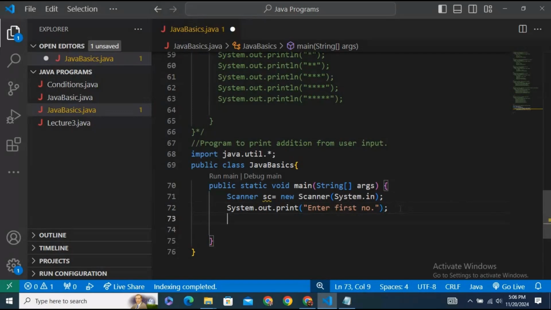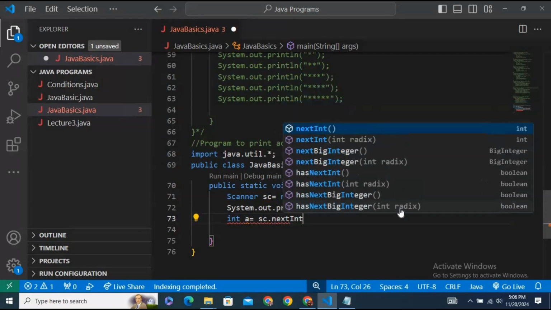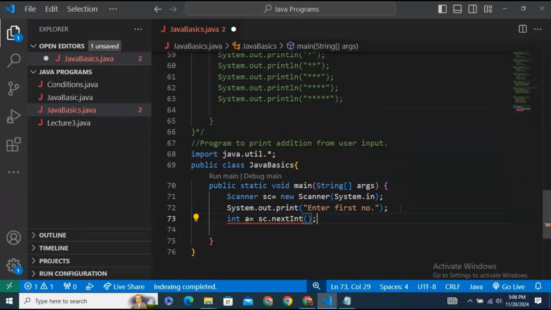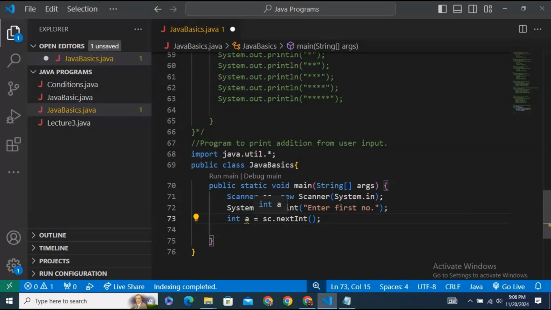Now in the next line we will initialize int a equals sc dot nextInt, and the statement terminator. So this a is an integer variable. This reads the next integer input from the user and stores it in the variable a.